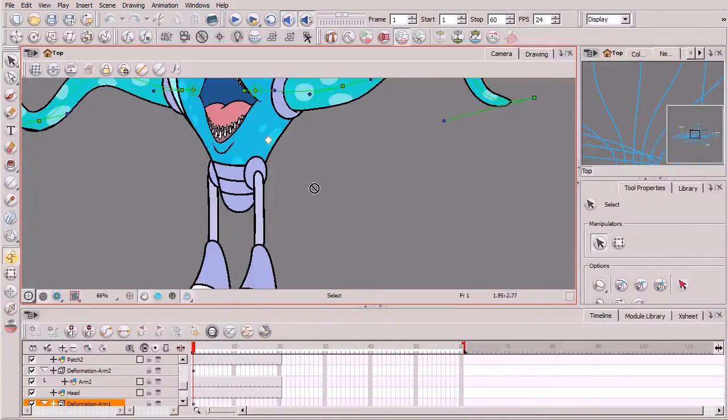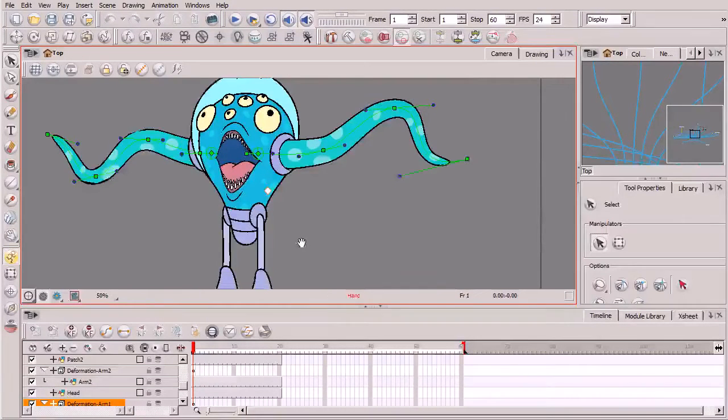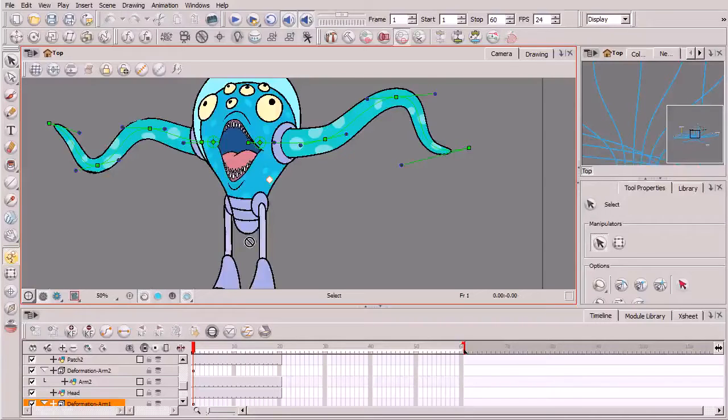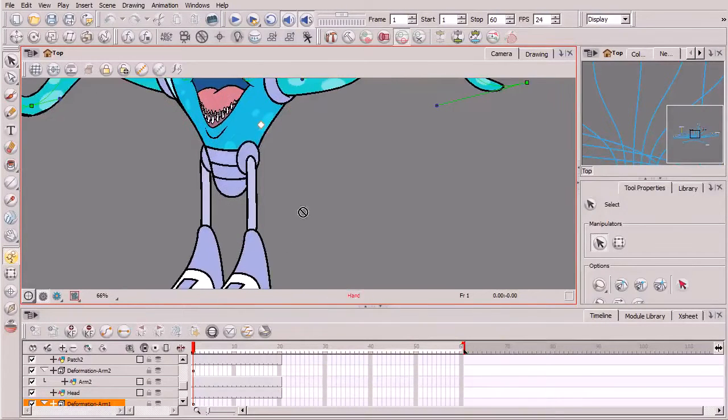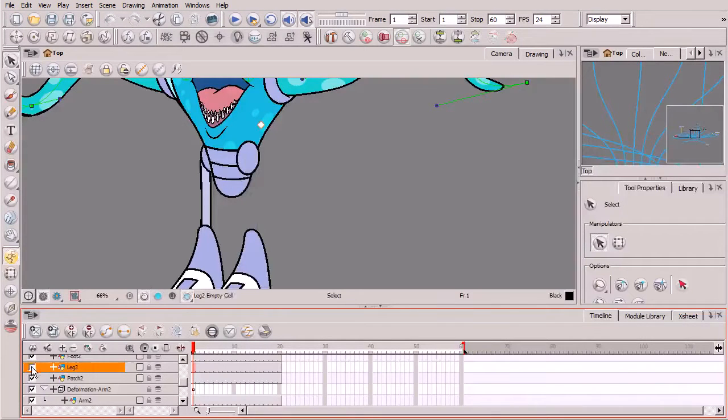But as I think about how this character could be animated, I'm imagining his legs as having the ability to move almost elastic-like, very similar to how his tentacles can move. I think that would really round out the personality of the character. So I want to use curve deformers for the legs. Again, each one of these legs is just one solid drawing layer. Finding our leg 2, or his left leg, that's just one solid drawing. I don't have it broken up into different pieces.